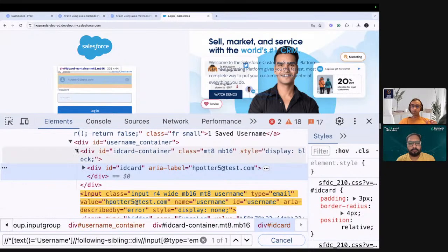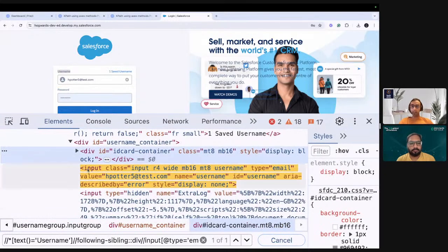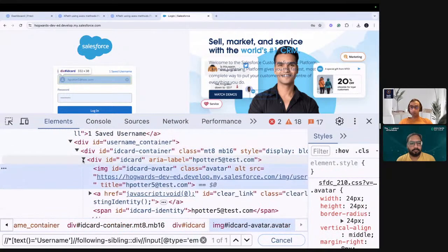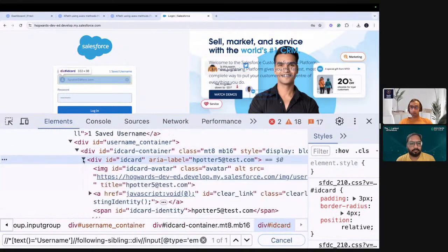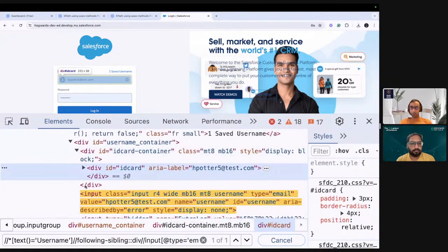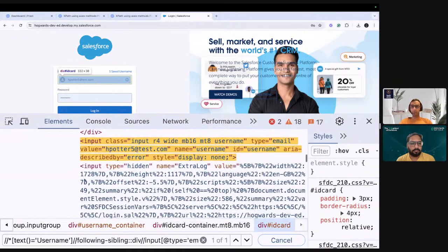So if I collapse this, do you see that this particular tag or node is a child? I mean, it is in the below hierarchy, right? But if I talk about this particular node, the one highlighted in blue, which I'm again minimizing and maximizing, it is at the same level as input, right? So this becomes a following sibling sort of a thing. Now again, wherever my cursor is, you have an input tag, and then there is one more input tag just below it. They're not following, they're siblings to each other, right?